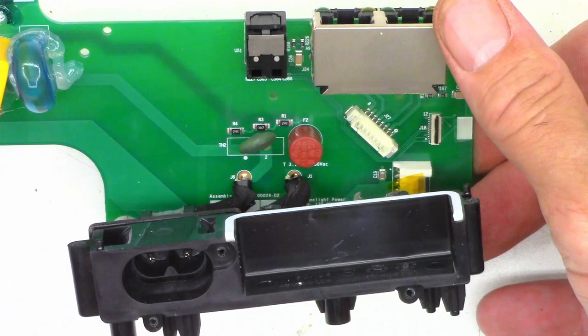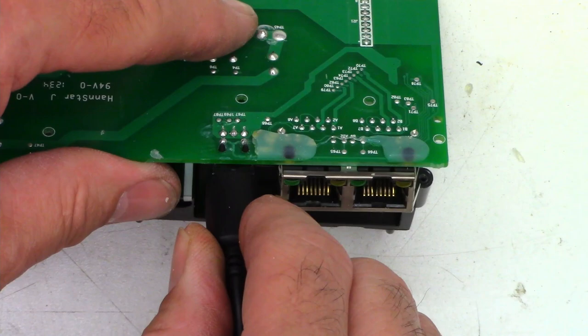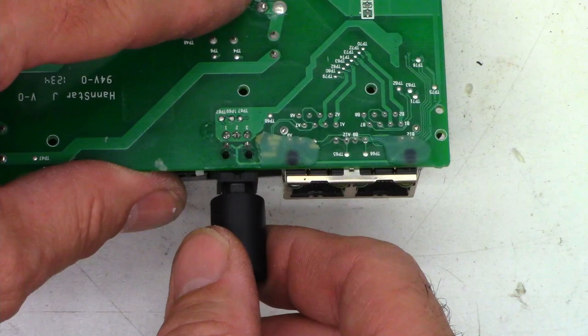So before I go ahead and put it back together, I do have an optical cable right here. I'm just going to go ahead and plug it in to make sure that it plugs in and latches good. And that it unplugs and the door closes. Just like that.